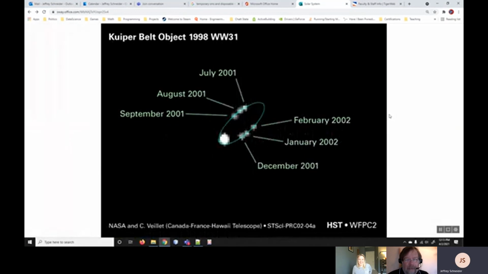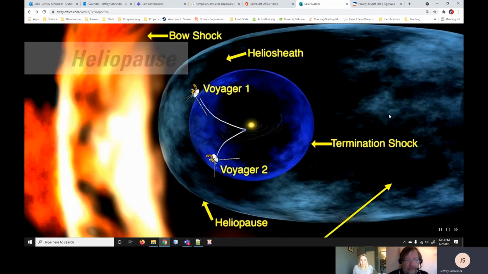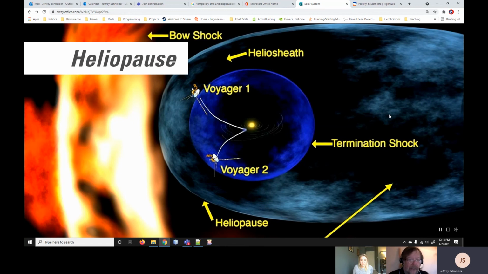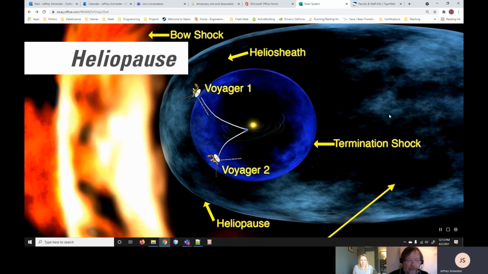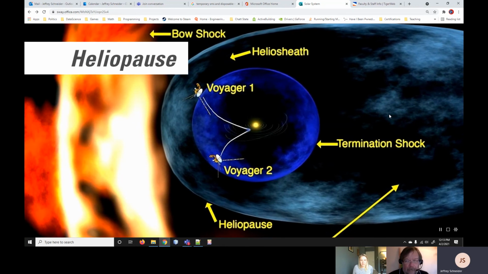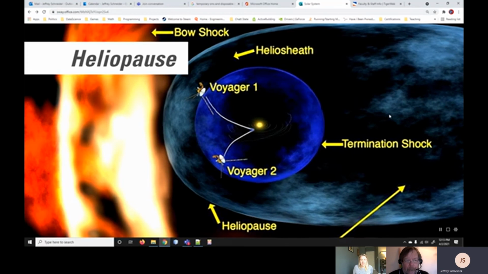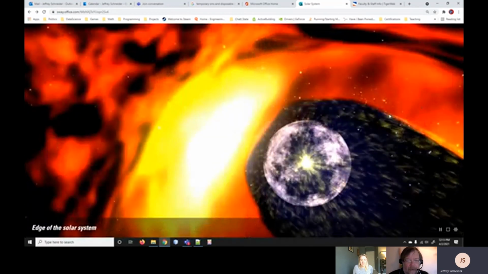I don't know if you're familiar with this, the Kuiper Belt, which is just outside the solar system. And then there's another one called the Oort cloud, and there's the heliopause, which is the edge of the solar system. And here's another view of the edge of the solar system.